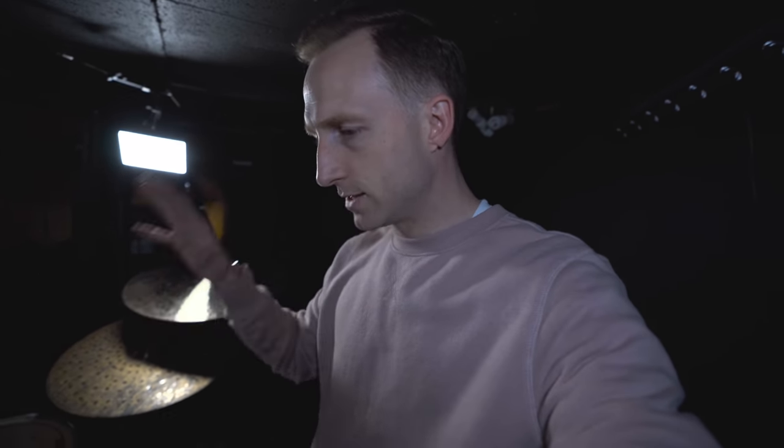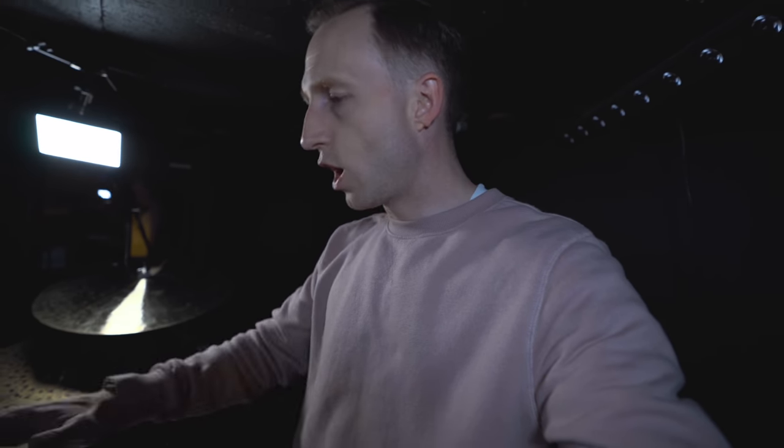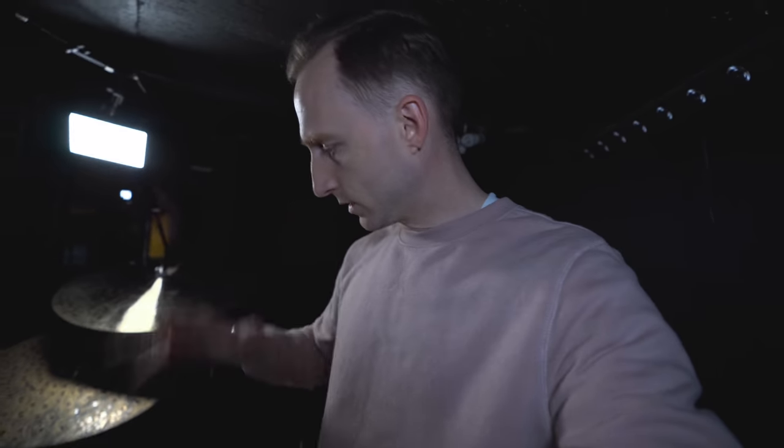But you've heard these time and time again. They track so amazingly well. What I love about Paiste stuff is there's a way it tracks. It just comes through microphones in a cage, out of a cage. They're not harsh. They're not overbearing. They just mix and sit in the mix so incredibly well, in my humble opinion.